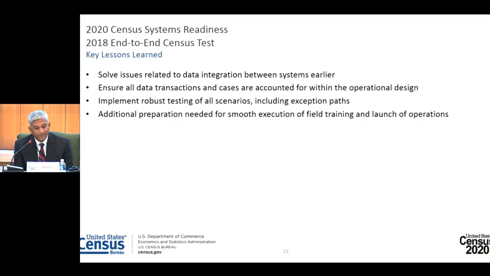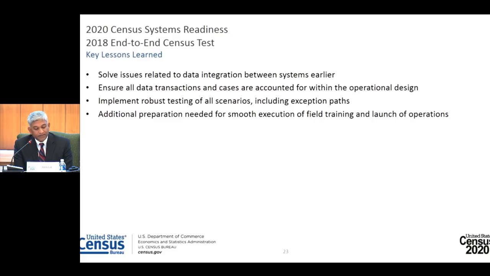For the first bucket, examples of types of data integration issues include data items specified to be transmitted between systems that were not, transmitted data items that did not conform to expected format or values, or data item values that were not transmitted correctly. Specific examples I can quote here: handling of special characters such as the ampersand and apostrophe. Some systems were not able to process multi-byte UTF-8 characters. The message size for some messages exceeded the limit that the service-oriented architecture's enterprise service bus system had set for systems.